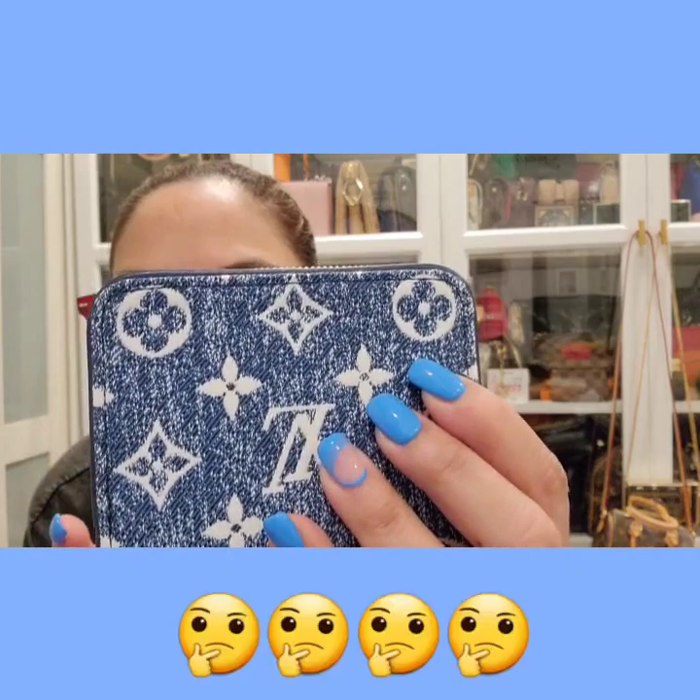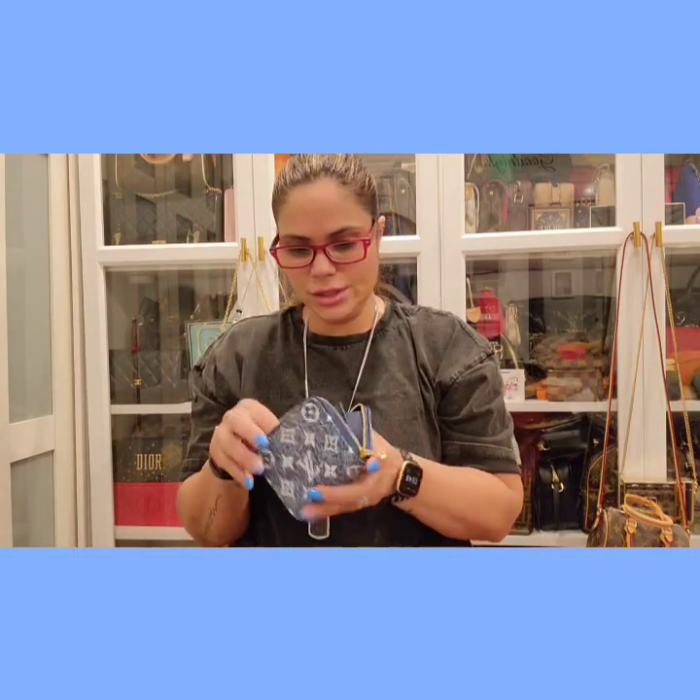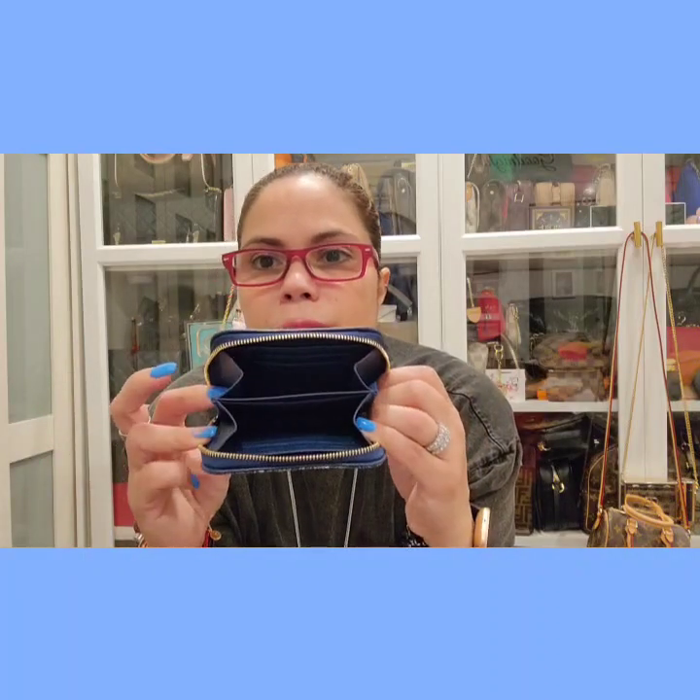I'm just looking — it's so weird, you see the top here, the stitching? They could have done a better job with that. But anyway, let's look inside. I guess this is the new little textile card that they send. And inside it says 'Blue San Paris, made in France.' You guys know I have a few of the zippy compact wallets and I rave about them all the time. I really do love this style of wallet.